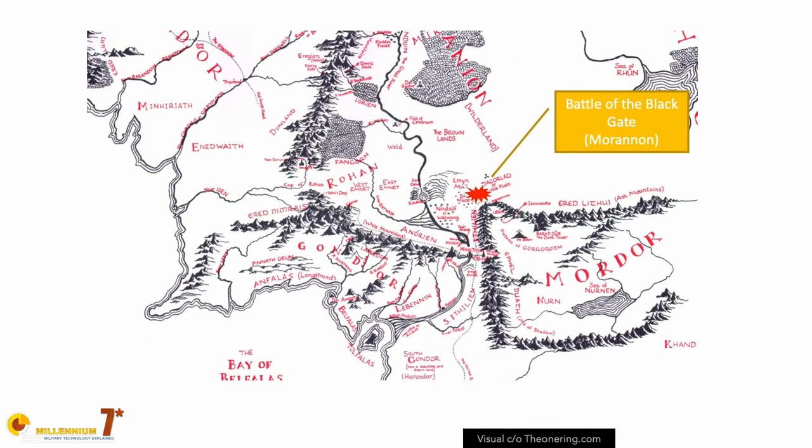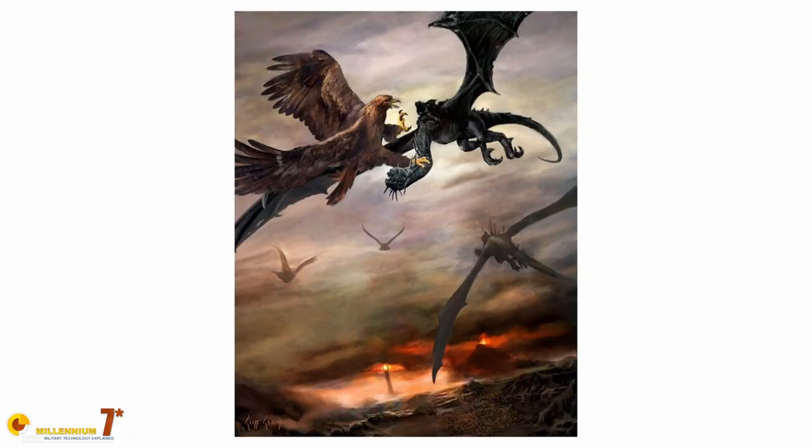At the Battle of the Black Gate, the Eagles took part at the end of the battle with numeric superiority over the remaining Nazgûl, and pretty much won the day. They cleared the sky above the Free People's coalition and then executed a number of other tasks, including recovering Frodo, that were extremely important. So the usual lesson holds: dominance of the air is extremely important, even in Tolkien's world. Thank you very much for watching.